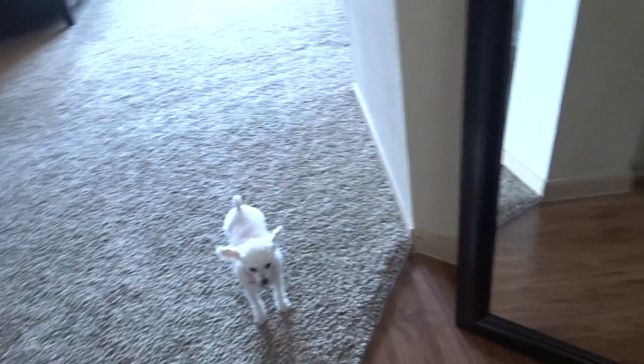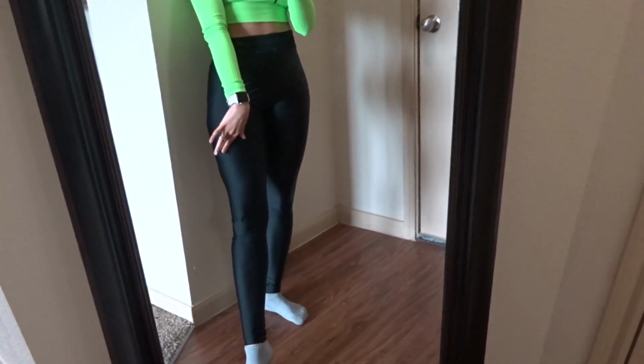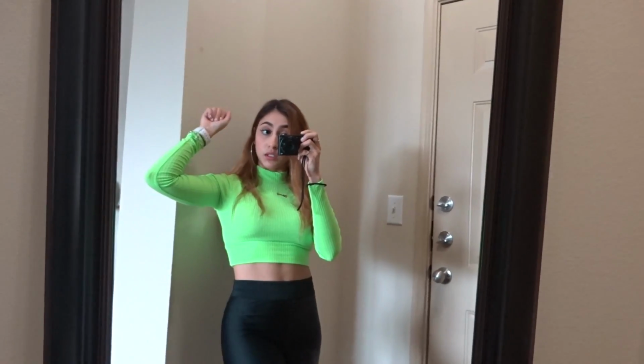Hello. Okay, so right there you go. Right when you walk in through the front door, you see my dog. And then you see this mirror that is my roommate's. We might move it from here, but if we do, we're going to get another mirror for here because it's such a good place. Look at the light. So outfit of the day, these are some leggings from Garage. We don't use shoes in the house really. And this shirt is from Forever 21, if anyone wants to get it.